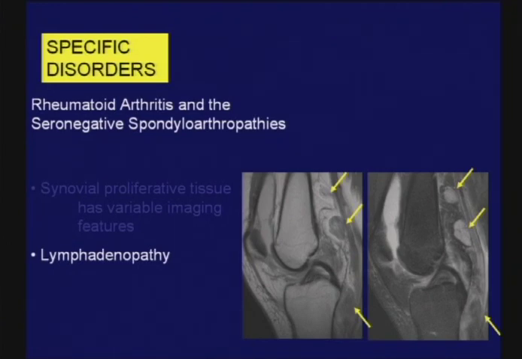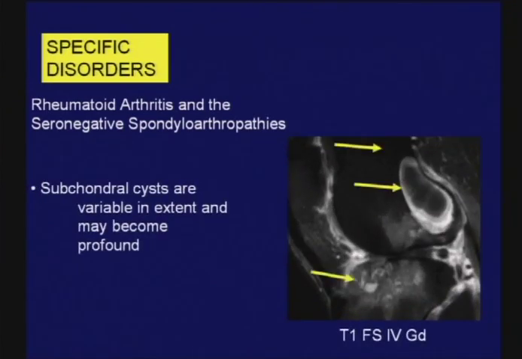This is an interesting chain of lymph nodes, and I'm sure many of you, as you look at this slide, are saying, I see this every single day in my practice with internal derangement. So lymphadenopathy in this location may not have clinical significance. It is a very common finding. The subchondral cysts that occur in rheumatoid and related diseases may become large, as shown here. This is especially true about the joints in the lower extremity and in men rather than women. Sometimes, as in this particular case, these areas become so large on plain films they resemble tumors.